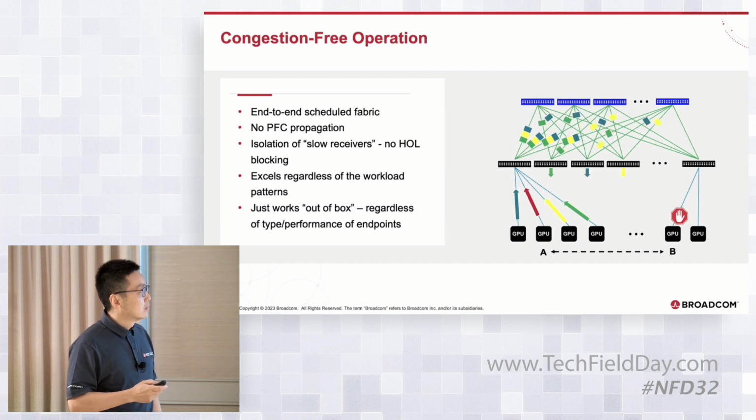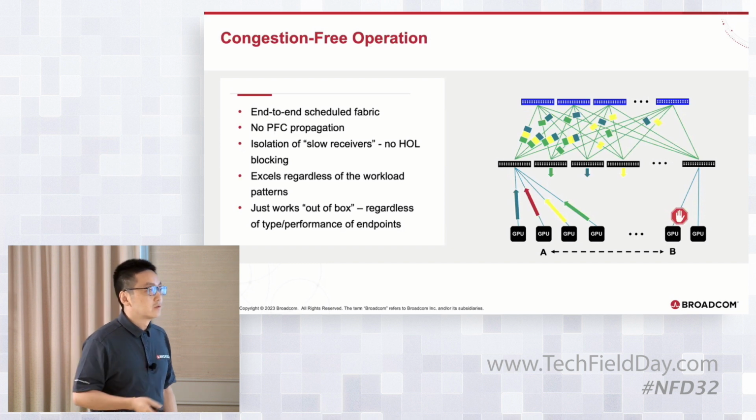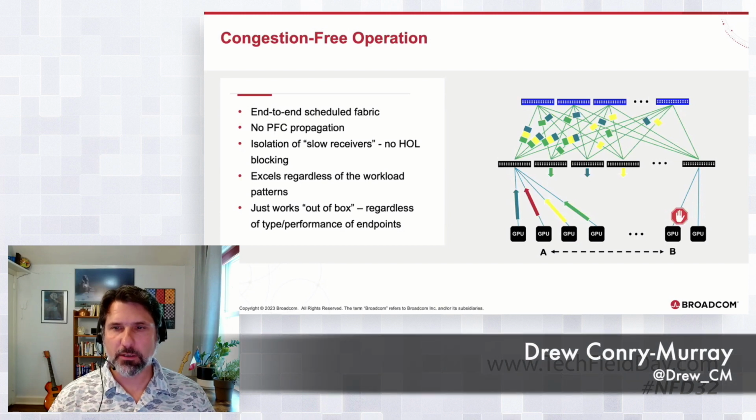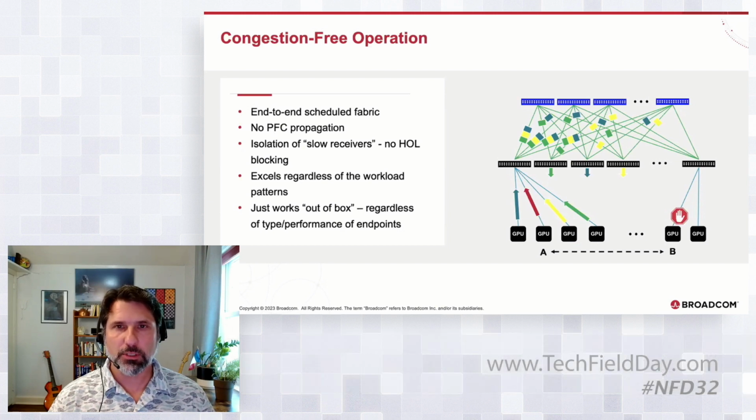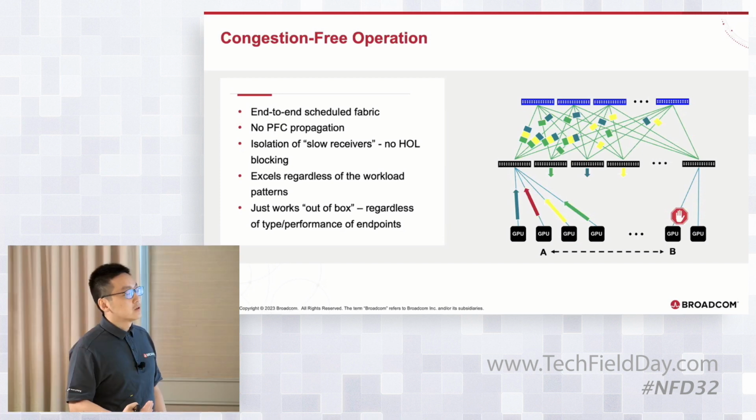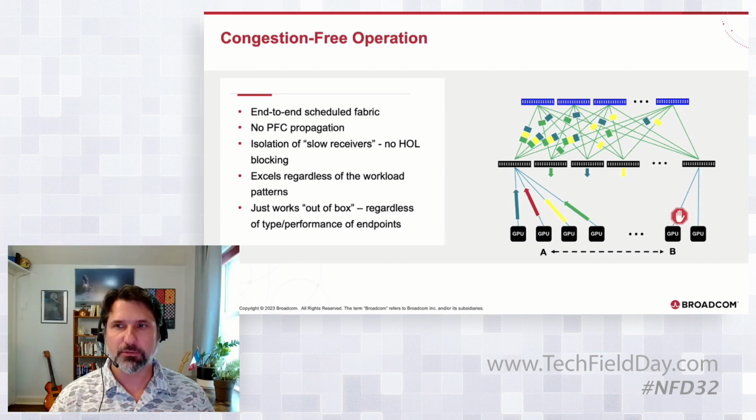Question. Yeah, please. If GPU A wants to send traffic, but GPU B is saying I'm not ready for it, and GPU A is still sending traffic into that leaf, what happens if that leaf's buffer gets full? What happens to those cells or frames? Yeah, when the leaf hits a threshold, it will start to send either a pause frame or PFC to GPU A to slow down GPU A. Okay, so it can communicate with the sending GPU to stop sending because my buffer is full, essentially.